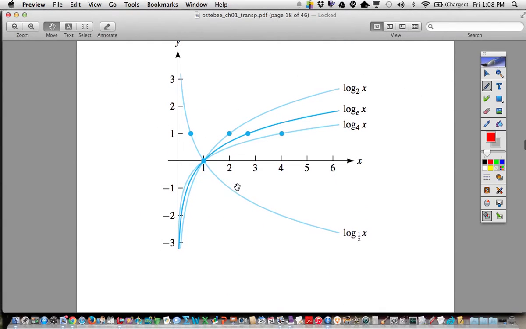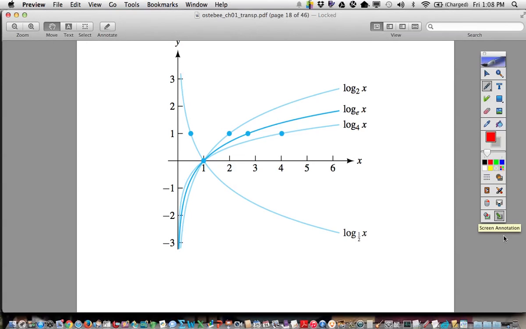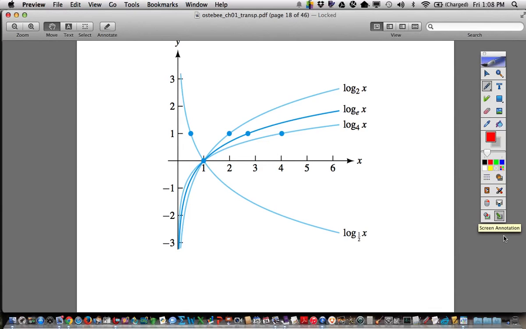Then we have log. This is probably the one we have to work the hardest on memorizing. We probably have a pretty good feel what an exponential function looks like, I hope. We should be really good with quadratics, parabolas, maybe even cubics. Trig, sine, and cosine we should be reasonably good at. But this graph is not one we have a lot of expertise with, it seems like, from year to year. So we've got to really work at this.